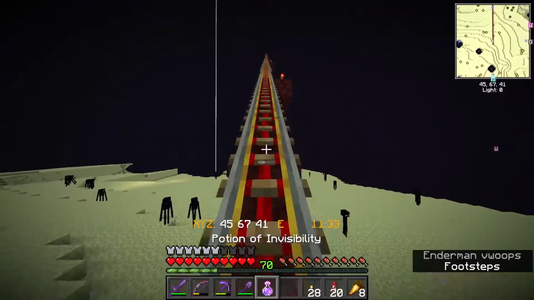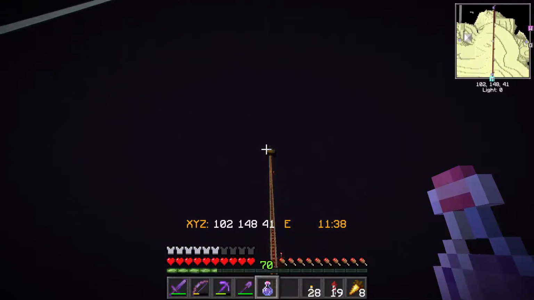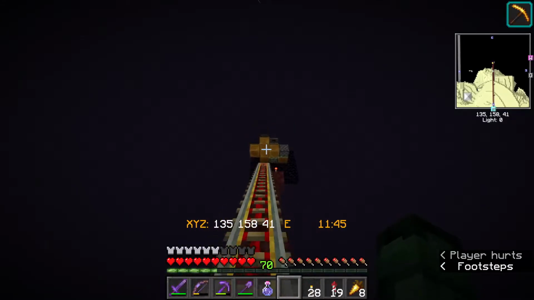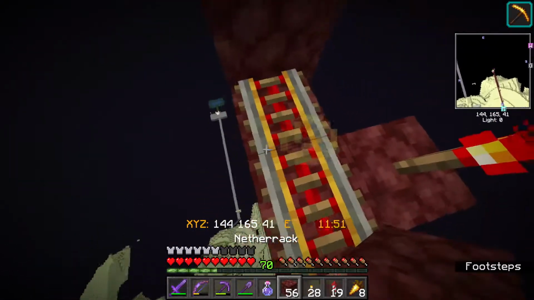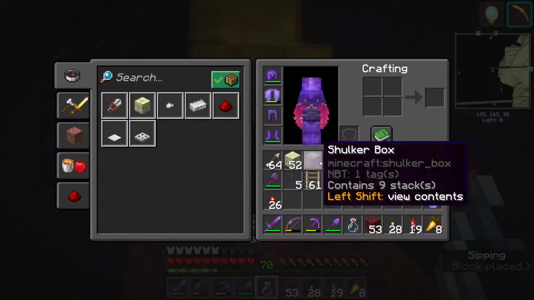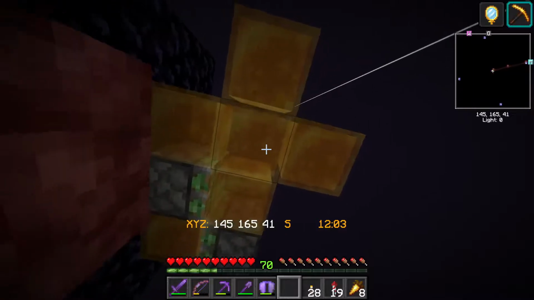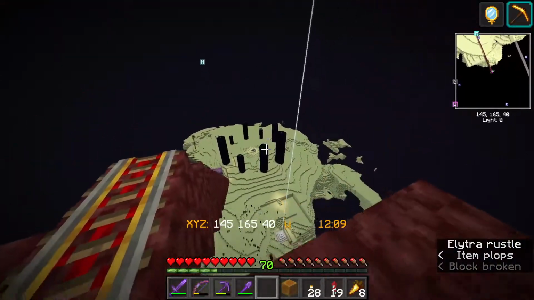So all I gotta do is go up here, and I'll just fly up there to make my job a little faster and easier. But then once I get up there, I'm going to drink my invisibility. Then I'm going to have to break that honey block that the shulker is standing on. So I'm going to bridge out here a bit, just so it doesn't hurt me or anything. And I'm going to have my elytra in the hotbar just in case. And the shulker's on top of here, so if I break that, there it goes, it's heading down.